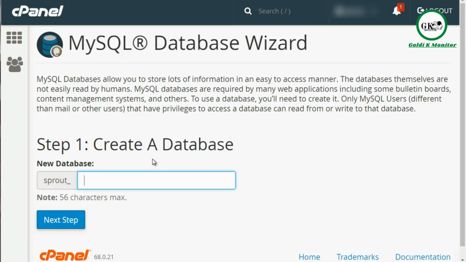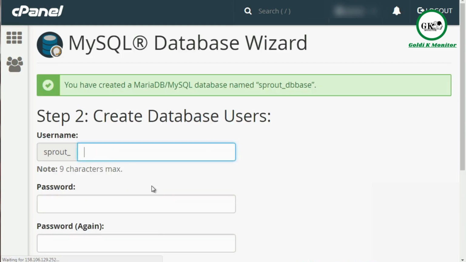and then it's going to ask you what you want to name your database. Now, this right here is going to be your domain name. So it's going to be different for different people, and you don't have to worry about that. So just enter a database name. We'll say DB, and this could be anything you want. You just need to remember what it is. Click on next step, and then you want to create a username.